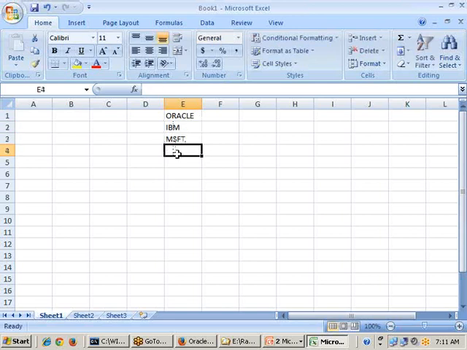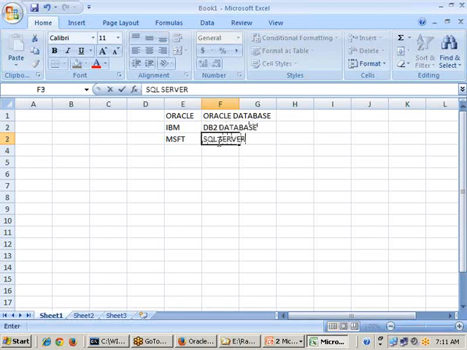Different vendors are available. Oracle is providing one database, the Oracle database. IBM is providing the DB2 database. And Microsoft is providing the SQL Server database.